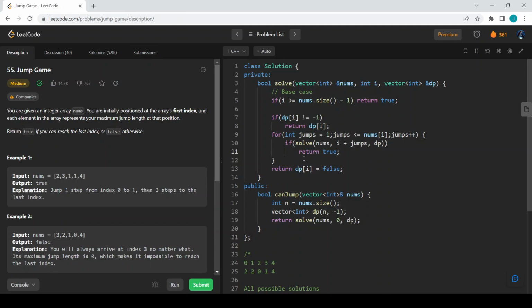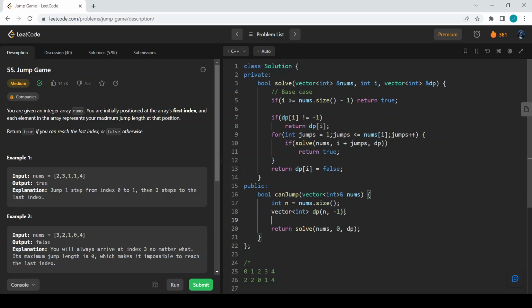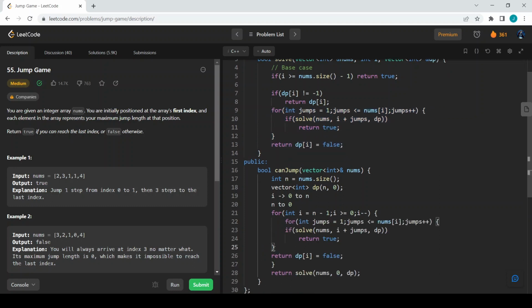So let us try to do a next space optimization approach, which is we can eliminate the auxiliary stack space that is taken by this recursive code. So how can we eliminate this auxiliary stack space? We can initialize everything to be 0, and we can run a for loop. Since I is going from 0 to n, now it is going to go in the opposite manner, which is n to 0. So we can have int I equals n minus 1, I greater than or equals to 0, I minus minus, and we can just copy paste this recurrence relation after this code.